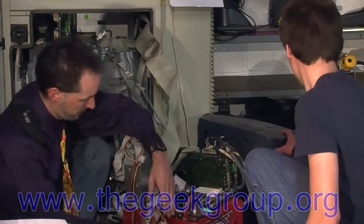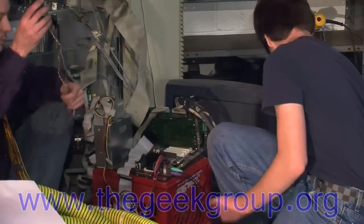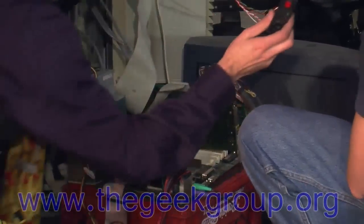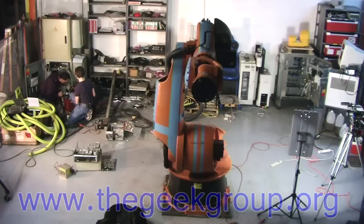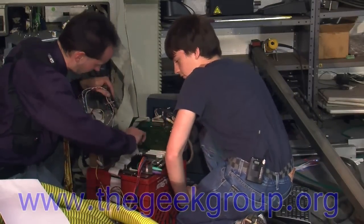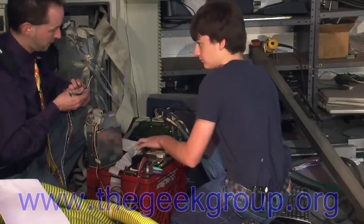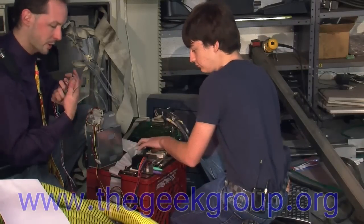Okay. Now we need a power cord. Power cord. Right here. Right here. Oh. Okay. Where is our motherboard header? There is no motherboard header. The heck? I don't see one anywhere. Ah, down here. Oh, down here, down here. Okay. Hold that out of the way. I'll plug this in. We need a power switch and we need a power light.